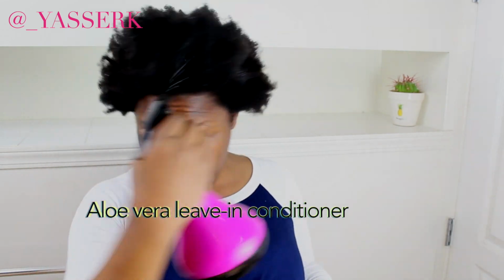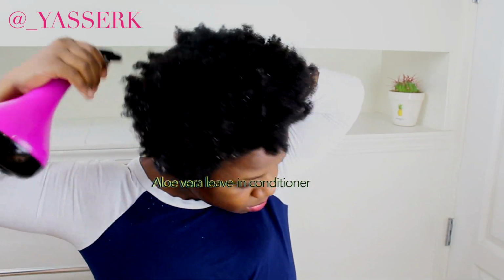I'm going to add in my aloe vera leave-in conditioner just to try to moisturize my hair. And then after that, I'm basically just rubbing it in. Before you do this, if your hair is thick, make sure you wait for your hair to air dry for at least an hour before you start doing this process.